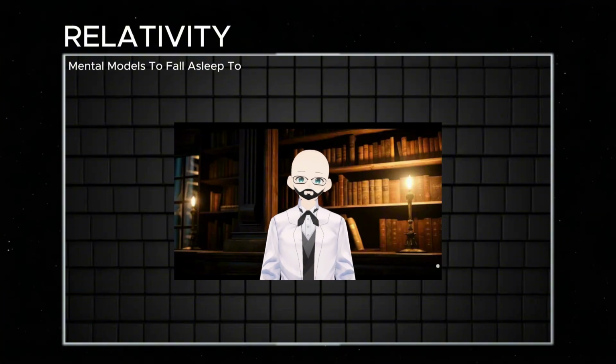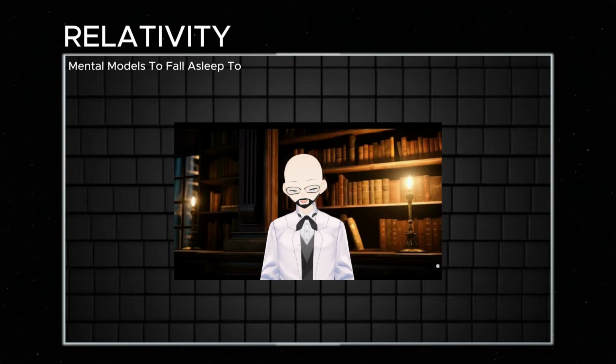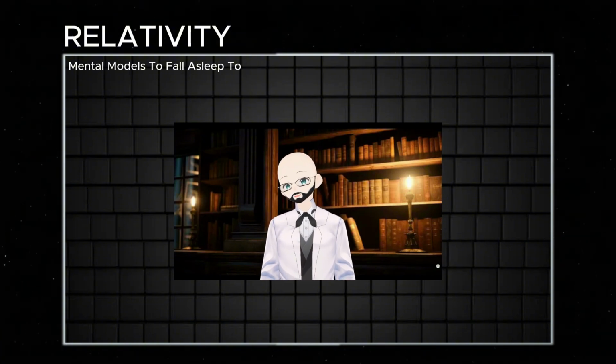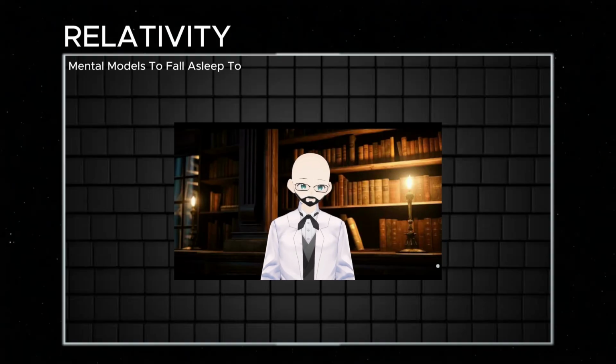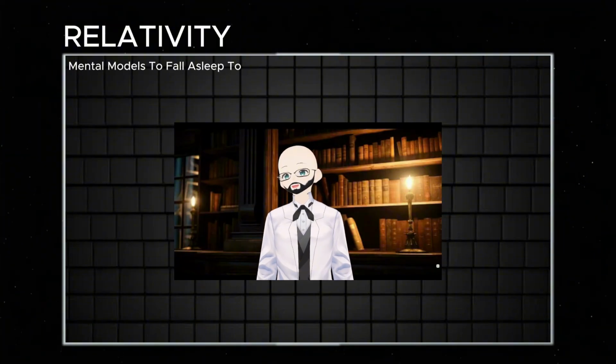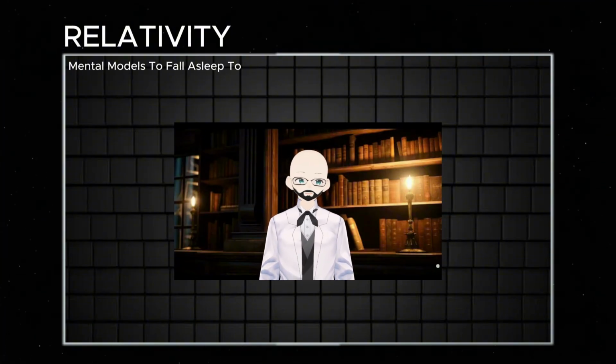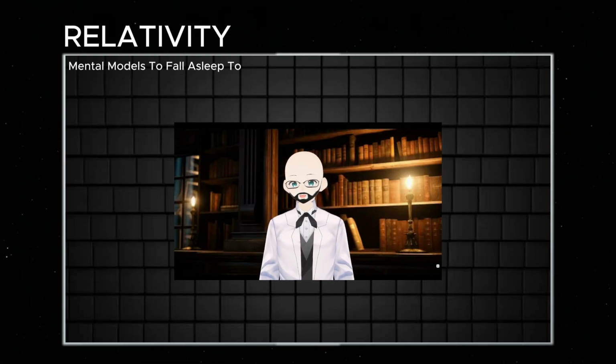From a cognitive psychology perspective, relativity is deeply tied to contrast effects and reference points. Human judgment rarely operates in isolation. For example, if you receive a job offer of $50,000, it may feel disappointing if your peers earn $70,000, but exciting if you expected $40,000. The absolute number has not changed. The experience is shaped by relativity.